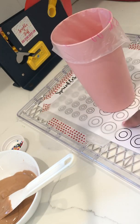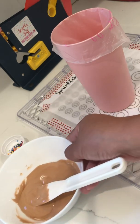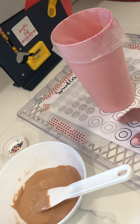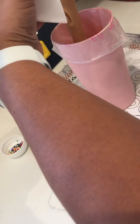So you would let the first layer actually dry completely, where royal icing you can use as soon as it has a crust on it. But you would need to let the chocolate dry and then add the second layer of chocolate onto that. It's semi-stiff, so you want to make sure that it's there. You're going to go ahead and pop the icing in.